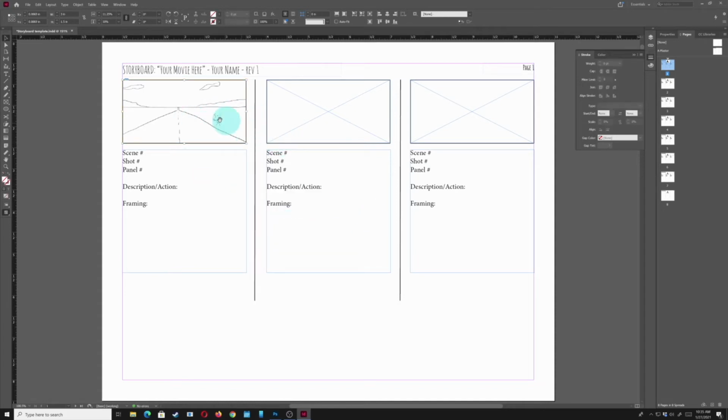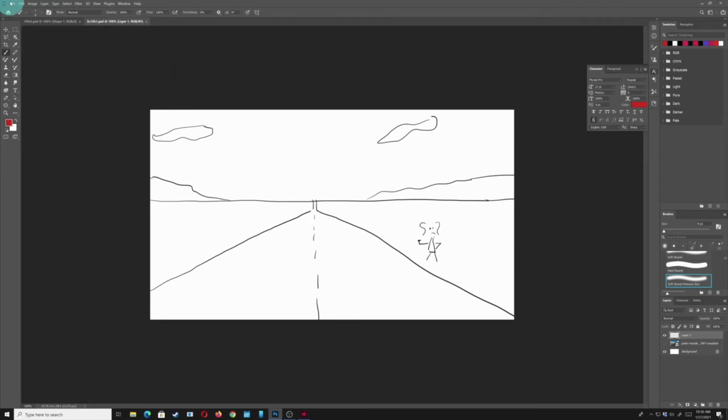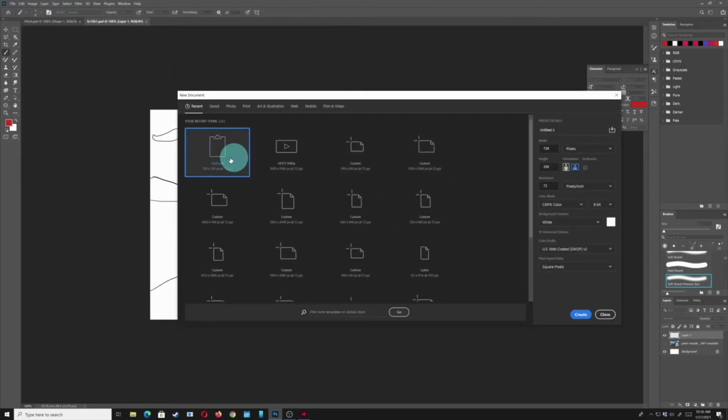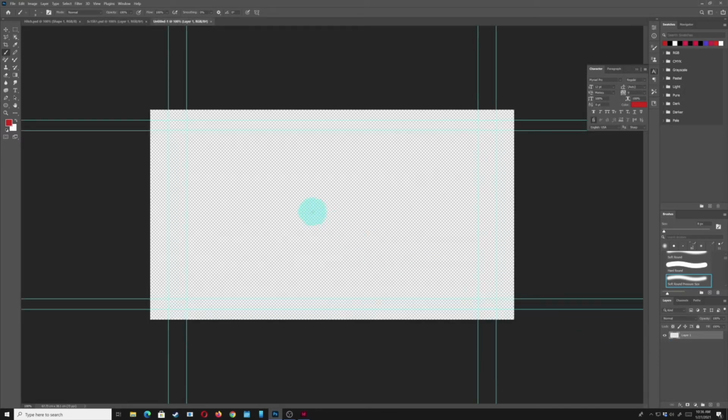There's my first frame. And now say I want my second frame, I want maybe a close-up of her arm, the thumb, anything like that. So I can just keep on going. Go back to Photoshop. Then I'm going to say File, New. And you'll see that the background contents right now is white, but I can actually change that. Because remember how the background layer is white over here. I can make this transparent, and worry about that later. And then I can hit Create, so 1920 by 1080 again. And I've got a brand new layer.